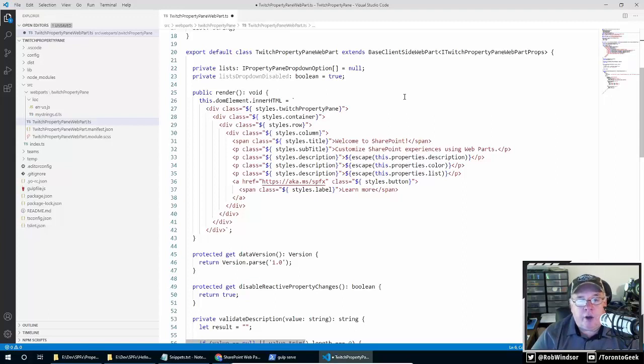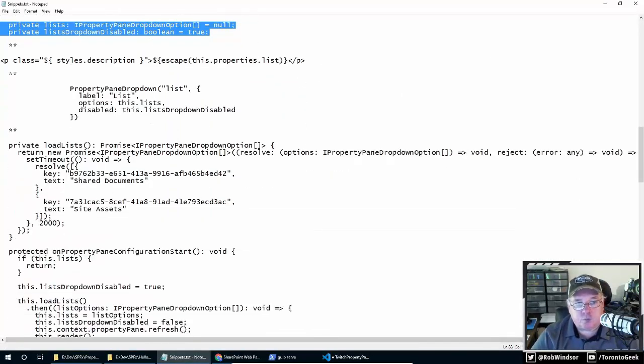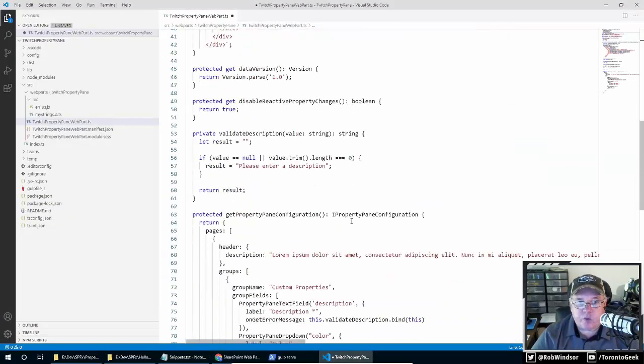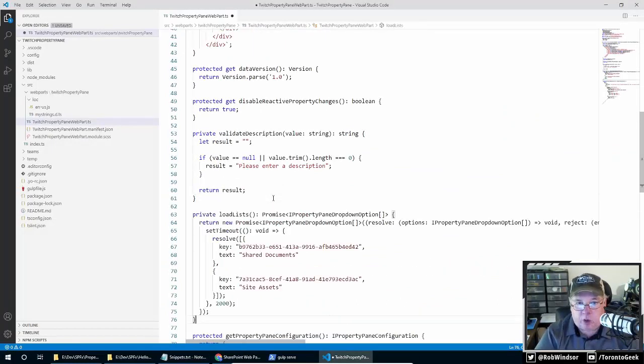Okay. And now we just need some code to actually load the lists. So let's go ahead and grab that code. And I'll put that down here close to where we actually have our property UI defined.